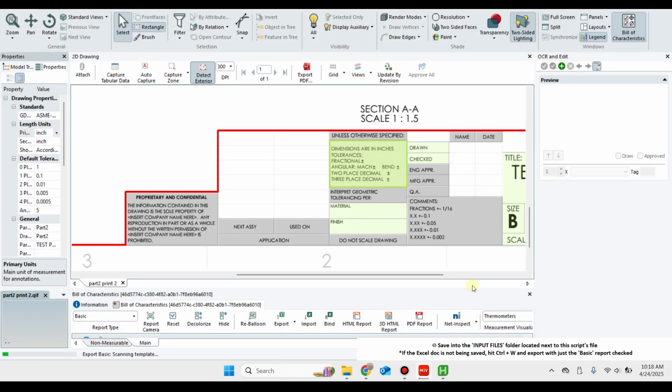It automatically removes all of the files in the input files folder after execution. But in the output folder, it does store all of the exported files.